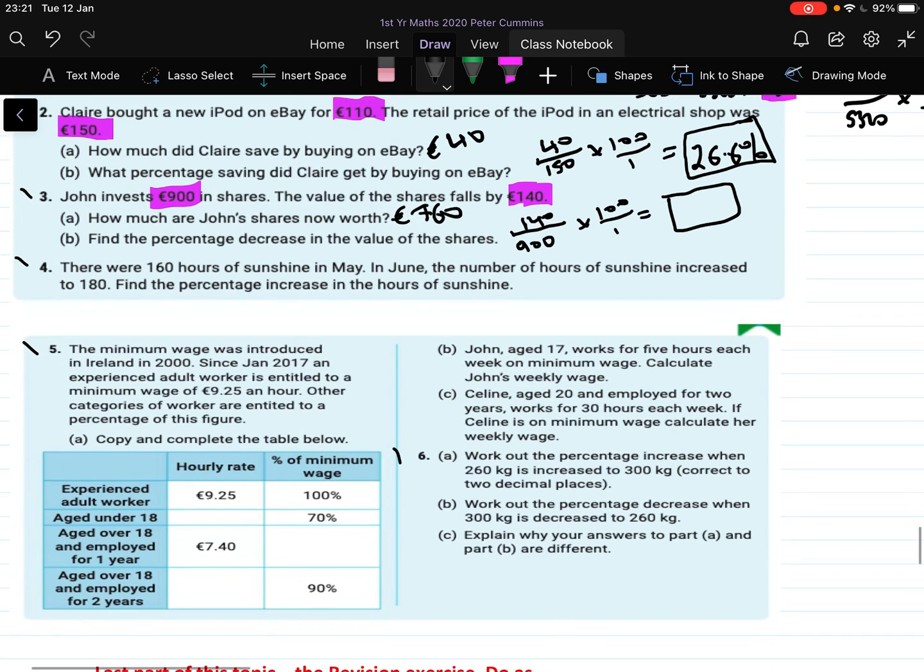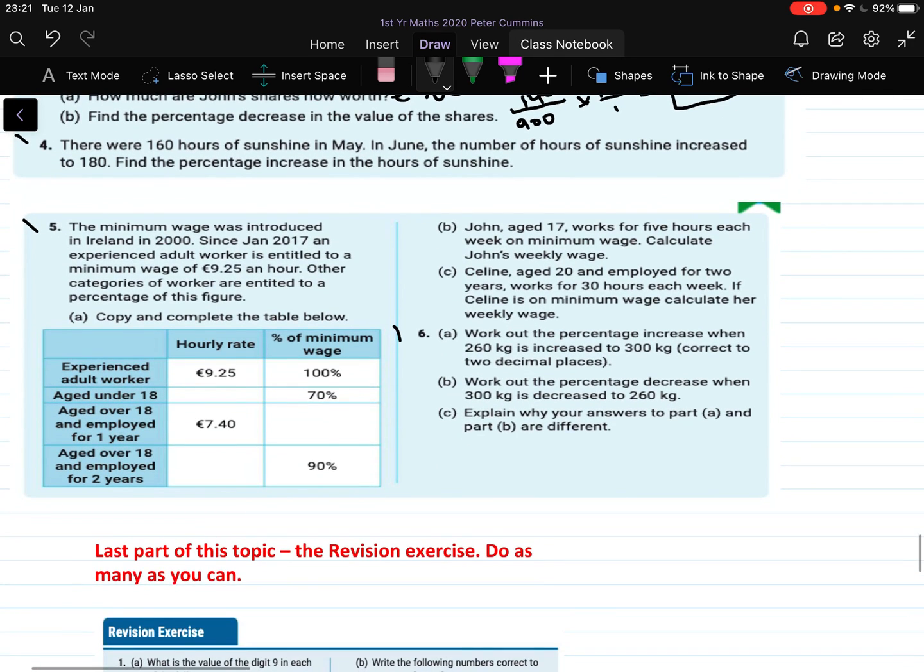Okay, question 4 is very, very similar. So you find the percentage increase. So that's another one just exactly the same. And don't worry, the answers are coming in a second. You can check your answers off later on. We'll just skip to the bit more difficult ones. And I think question number 5 again is quite similar.